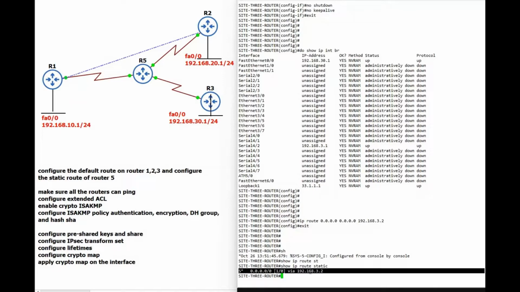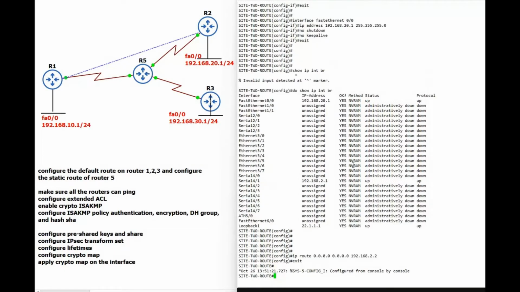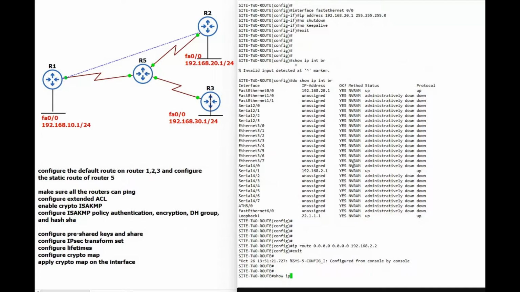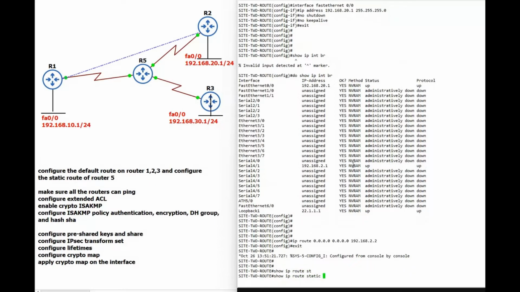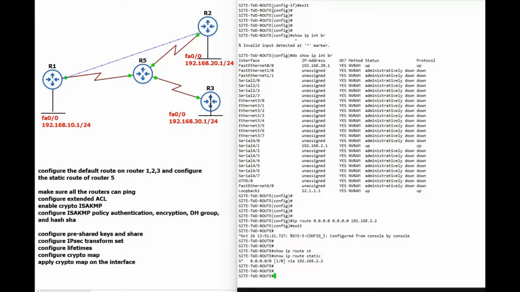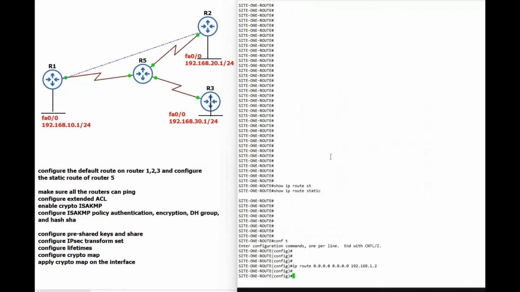You see via 192.168.3.2, which is this link. On router 2, show ip route static, and on router 1, do show ip route static.